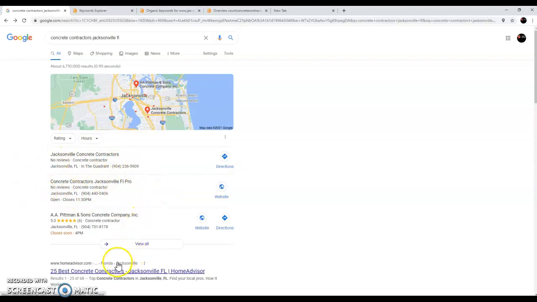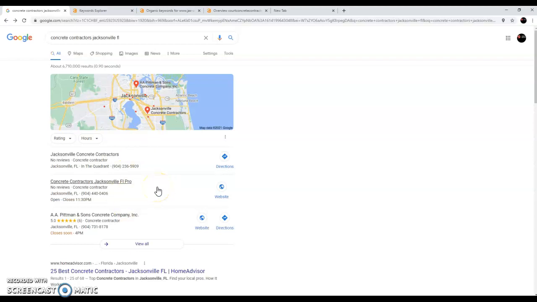If we can see, AA Pittman & Sons Concrete Company here, they probably have the least amount of directory input than these other two. Meaning, these two others have their name, address, and phone numbers in there more times than the other competition does. Like, they have their name, address, and phone number in Yelp. They have it in Angie's List. They have it in the Better Business Bureau. They have it in other directory sites that have a listing, kind of like the Yellow Pages. The more listings you have, the more it increases your chances of being higher.